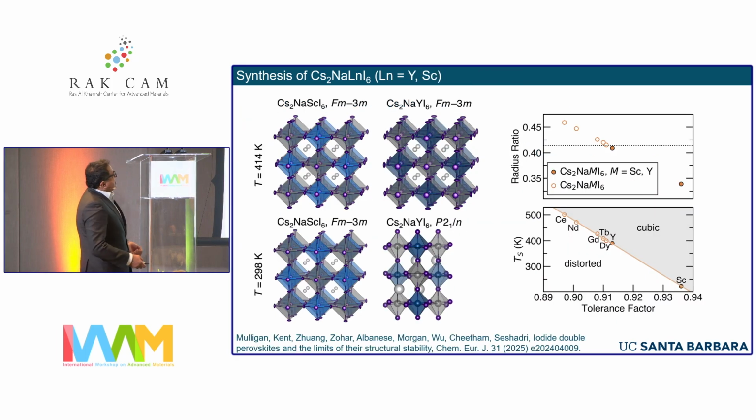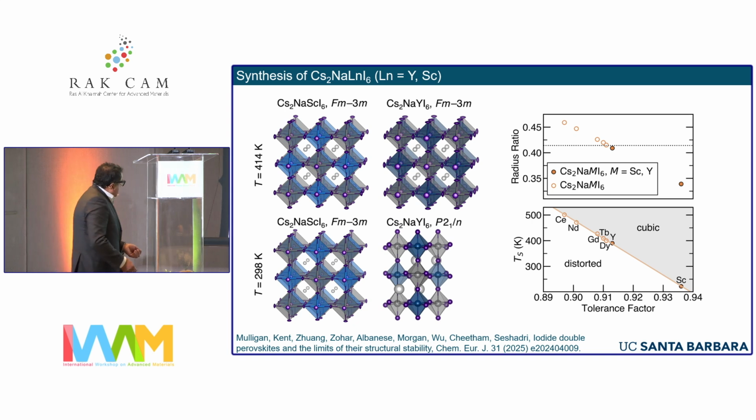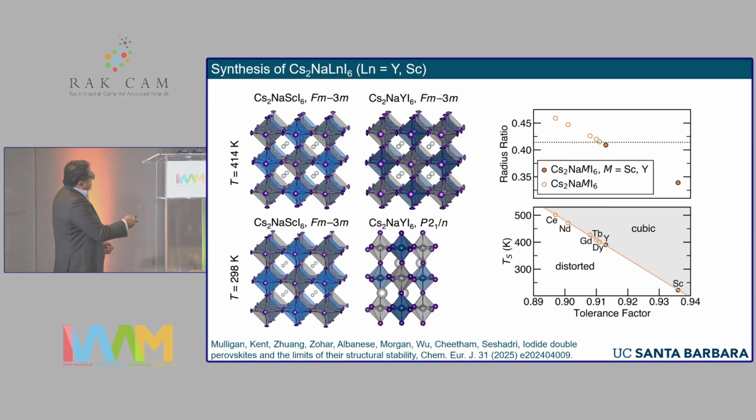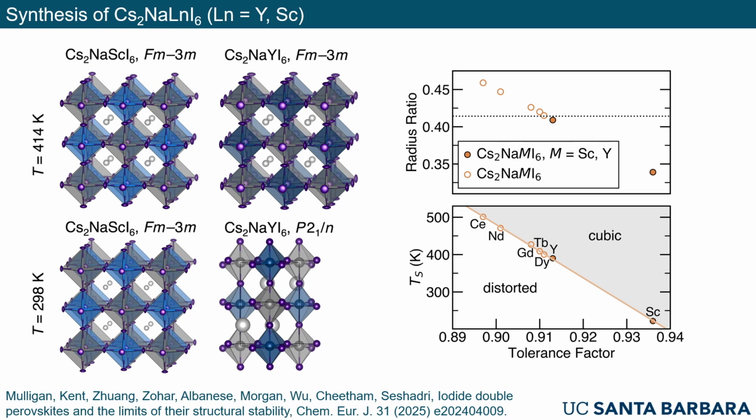So more recently, my current student, Anya Mulligan, has made the scandium and the yttrium compound. And if you now look at the same plot of whether these compounds should be stable, according to the radius ratio and the tolerance factor, you see that the radius ratio for scandium is actually very small. So this is really a metastable compound.